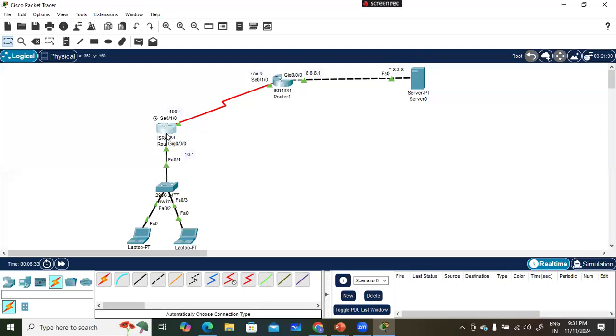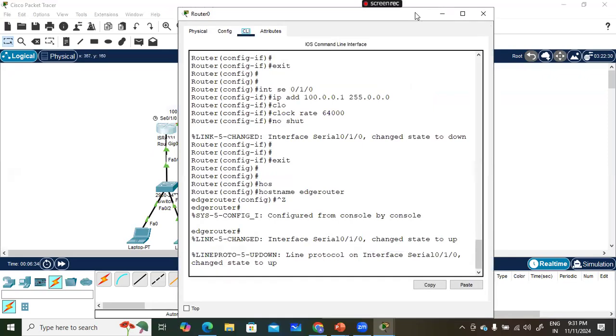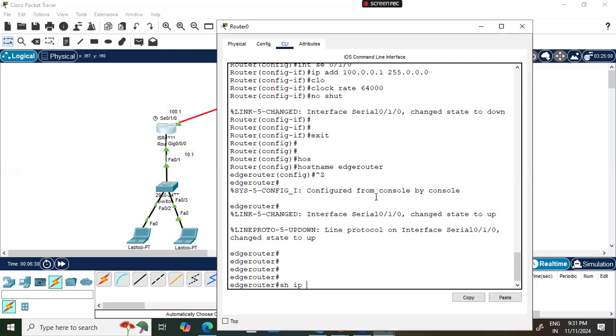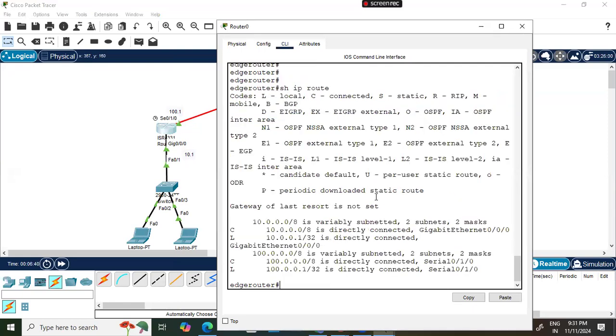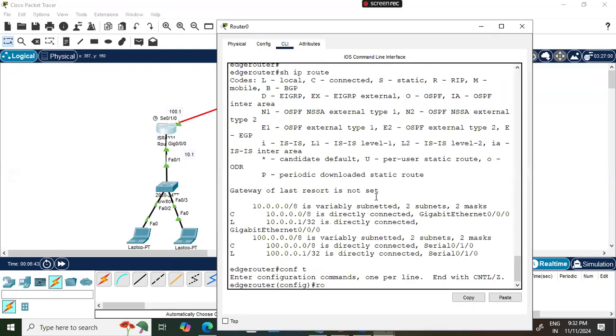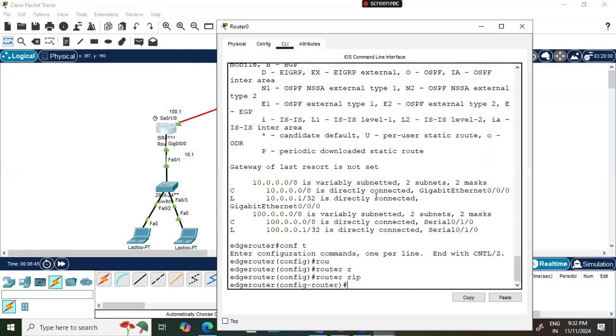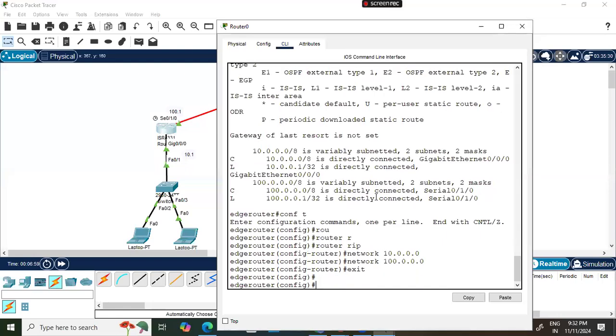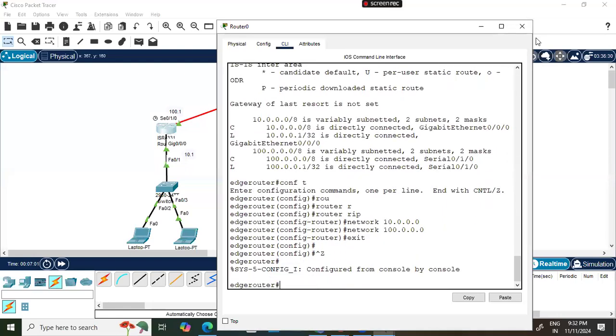So let's go to the router. Show IP route, enter. Conf t, router RIP, enter. Network 10, and the network 100. And then exit as well.